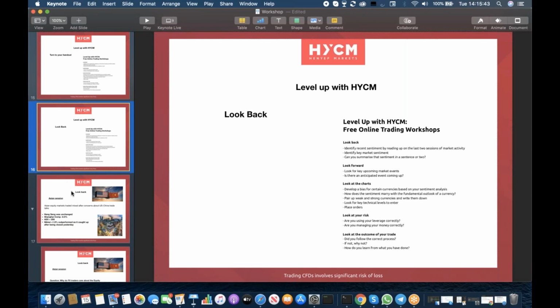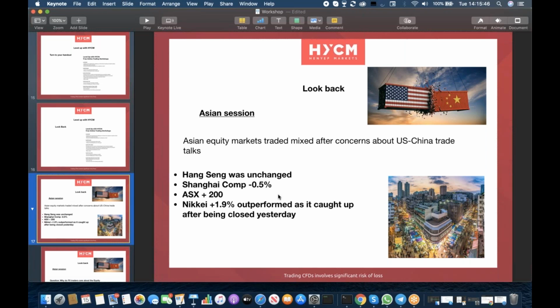So I come to my desk just at the end of the Asian session, just as Europe is kicking off, about 6:30 British summer time, which is about 5:30 GMT. And in the Asian session, we had the Asian equity markets trading mixed. Okay, I'll explain why we look at the equity markets in a minute, but you want to look at what's been going on in equity markets. Now, the American equity market tends to set the tone for the next market. So what happens in the US tends to move into the Asian session, okay?